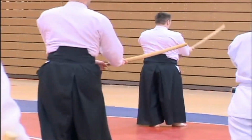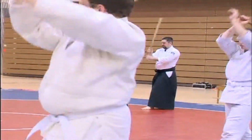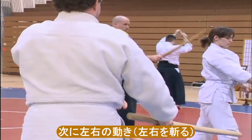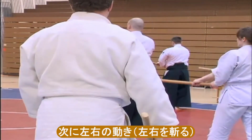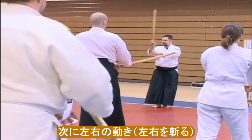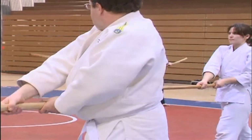Okay? So you go right foot forward, then left, and you turn, and then back. Okay? You face the front. Back forward. Knee.